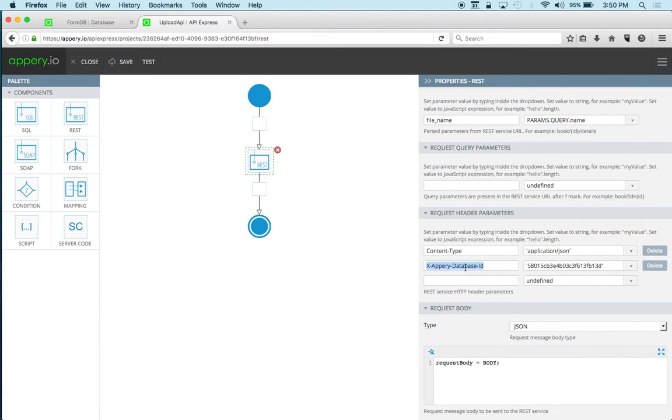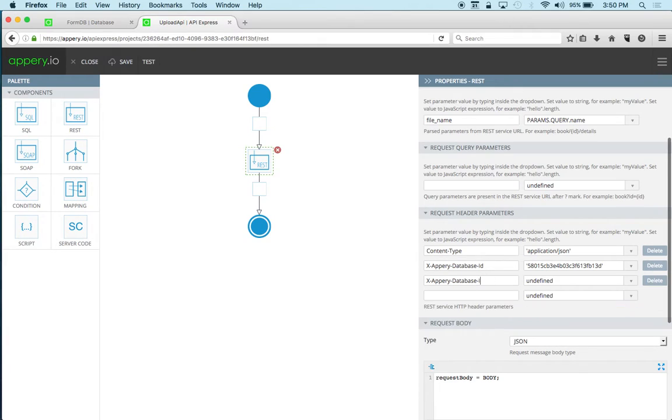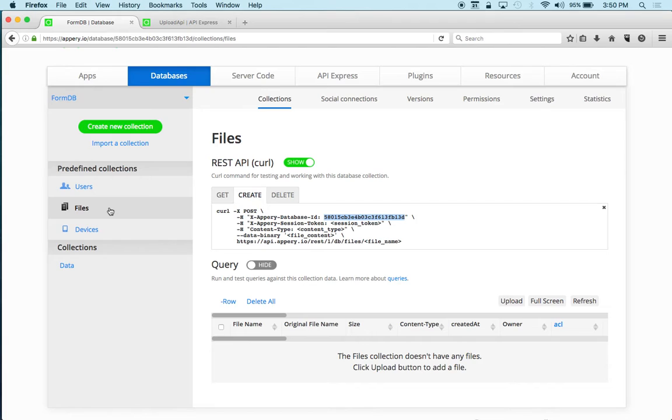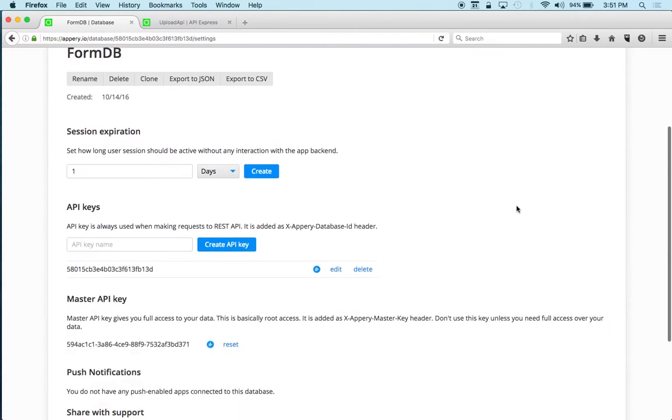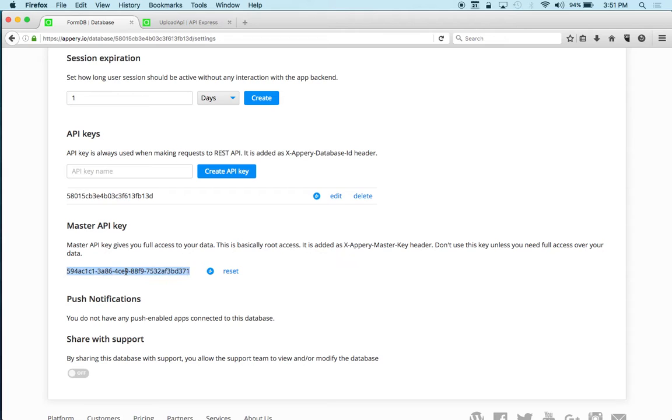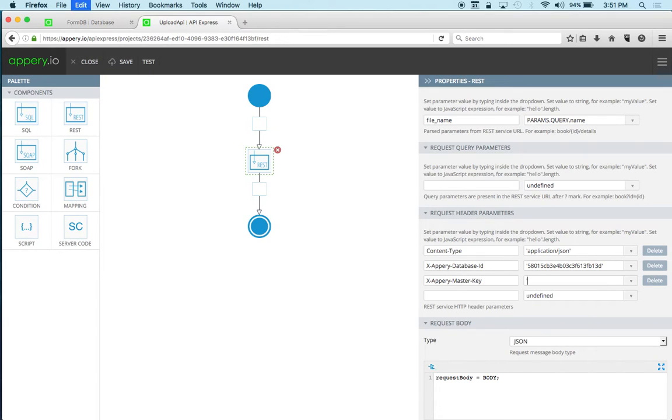So next, I can just copy this. We can set the master key. So master key. Now, why do we need the master key? Uploading files to the files collection requires a signed in user or a session token. Now, we don't want to have a need to create a session token in this particular example. So that's why instead you can use a master key, which sort of gives you admin access to the database, right? So again, you can either use a session token or a master key. And in this example, we're going to use a master key. And to get the master key, you can go to settings, and then right here, master key. I'm just going to copy this value and go back and set it like this.